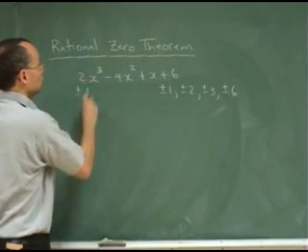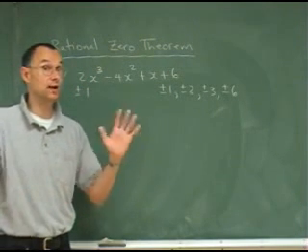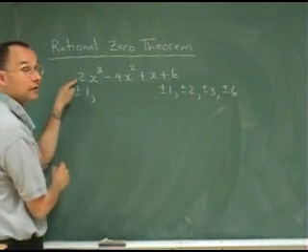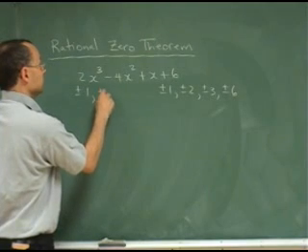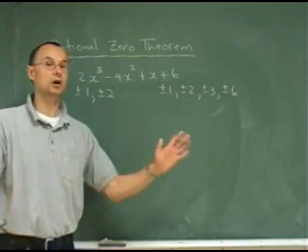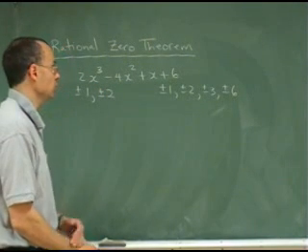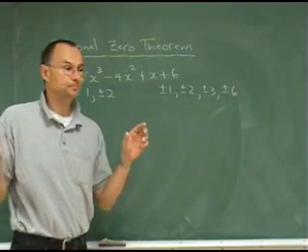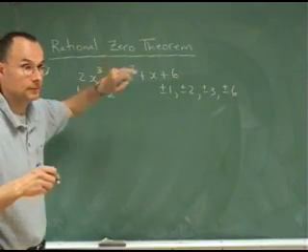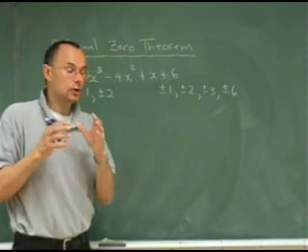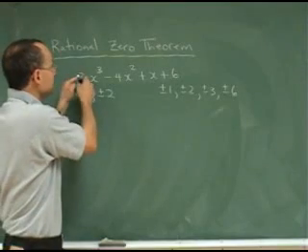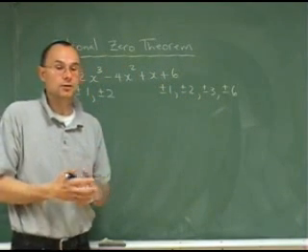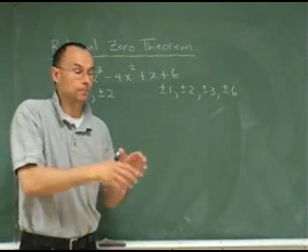Suppose we had a 2 sitting out front. So instead of 1x cubed, it's 2x cubed. Well, the factors of the number 2 would be plus or minus 1 and plus or minus 2. So now we are going to have some possible fractions. So I'm going to list all of my possible zeros. That's why it's called the zero theorem. What that means is these are possible numbers that when you plug them in for x, turn the whole polynomial into 0. In other words, these are numbers that produce remainders of 0.